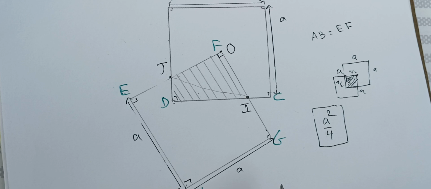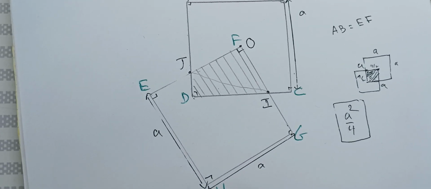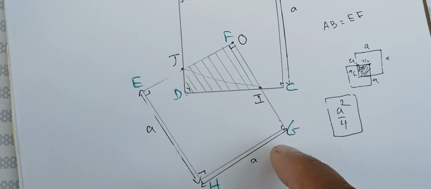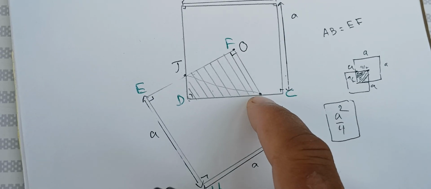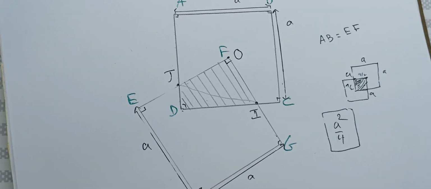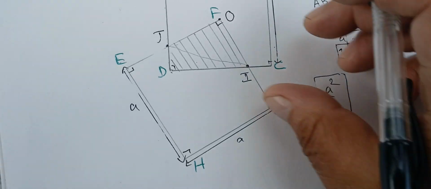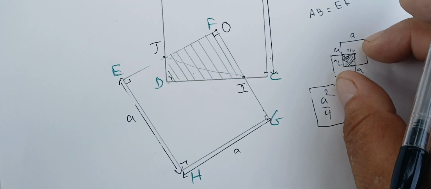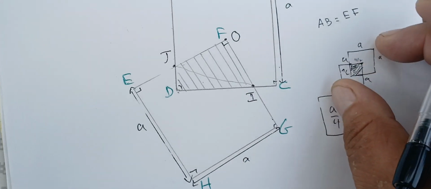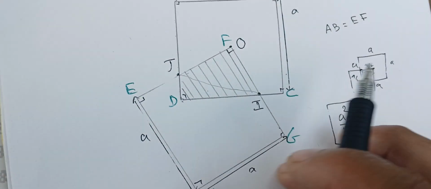Okay, there is another construction that we can do. We can link E and G with I and J, and in this case we get the area as well. But the easiest way is to rotate the shape to make it horizontal, and convince yourself that the area doesn't change. It's going to be the same no matter how you rotate the square.